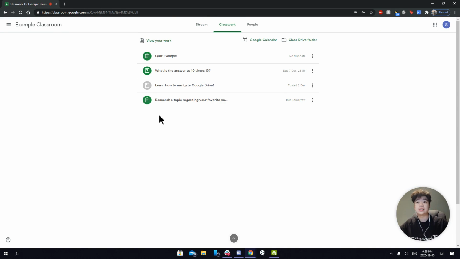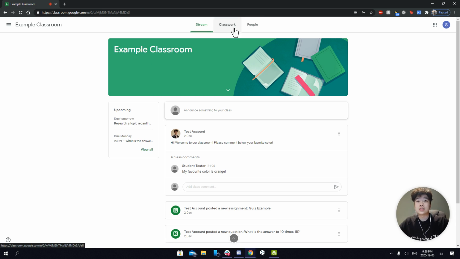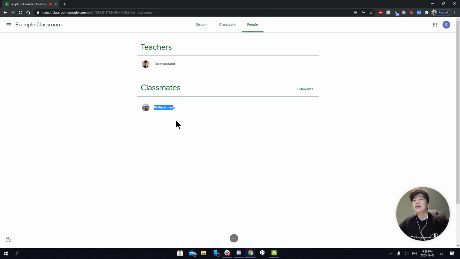This is where you're able to see the entire list of everything you need to complete or everything that your teacher has assigned to the Google Classroom, along with the respective due dates on the side. I'll get more into it a bit later. But now, as you can see, if we head over to the People tab, there's a section for the teachers as well as their classmates. In this case, this test account is listed as our teacher, and our classmate is William J. This is a really helpful tab to identify who your classmates are and who your teacher actually is, to avoid any sort of confusion, to make sure you're in the right class after all.